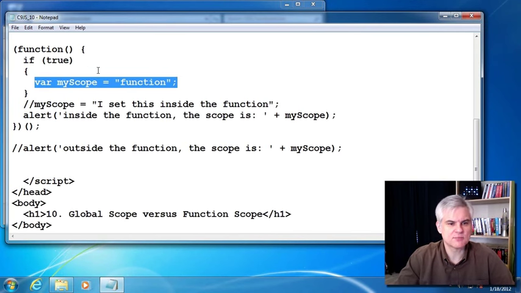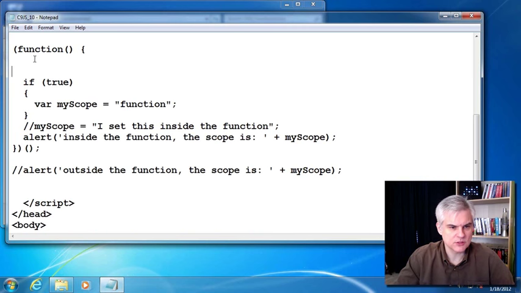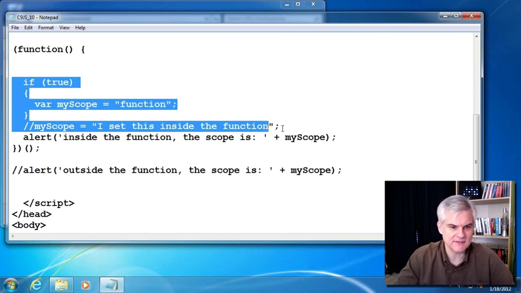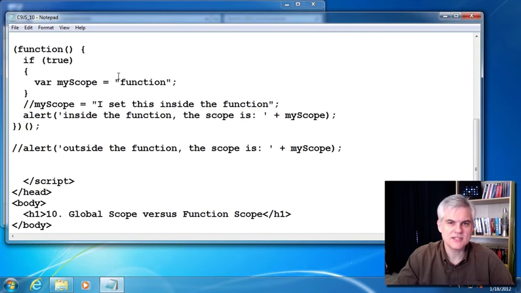What happens is this process called hoisting, where JavaScript will look through the body of your code and it will hoist any variable declarations to the top of the function. So it'll make it available throughout the entire function. All right, and you can learn more about hoisting and the process of that in a more advanced video series, or many articles online. Okay, one last little tidbit of information.